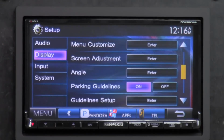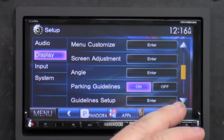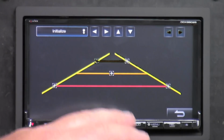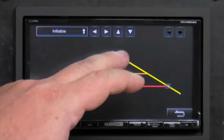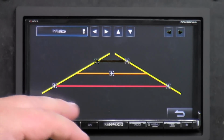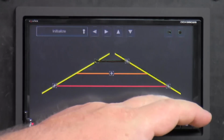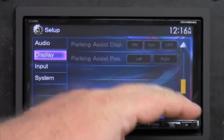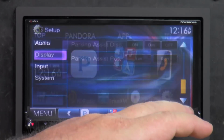Parking guidelines. If the camera that you got for the radio does not have parking lines, the radio will provide them for it. And you can also go into guideline setup and move the lines around, finding one that's going to work with you. And you can make your own lines. And then parking assist, position and display. All right, go to that.